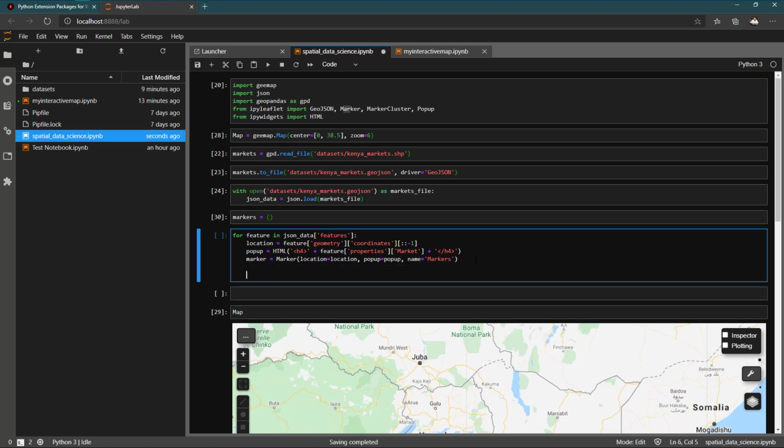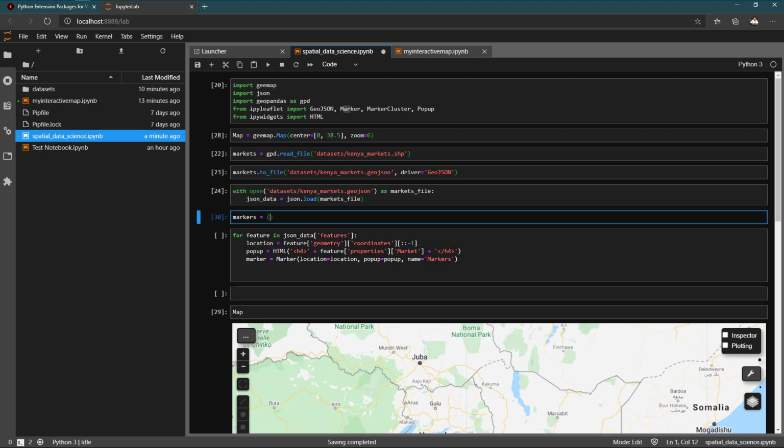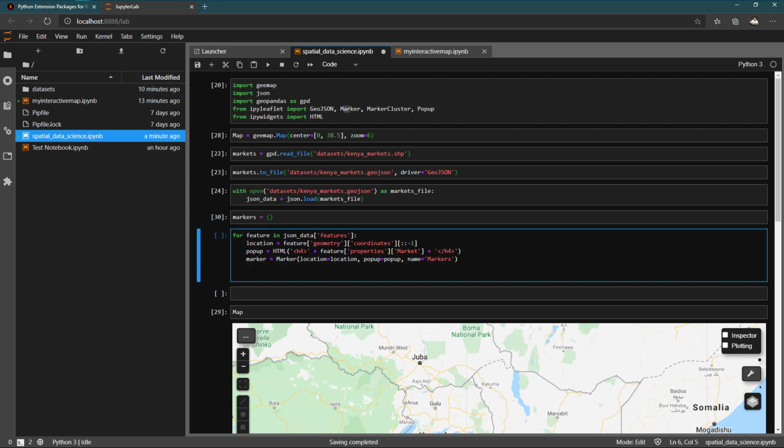Now that we have created the marker, we need to be able to add the marker into our tuple here. So we will call this marker, and then we need to add the value of this marker into our tuple.